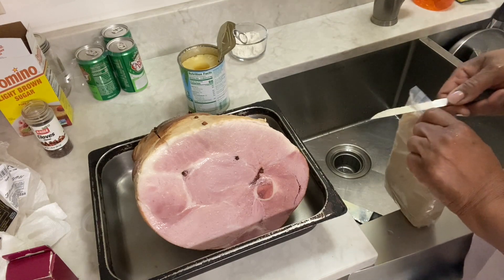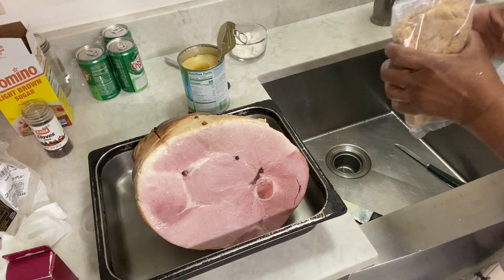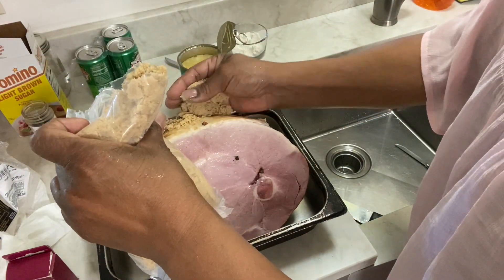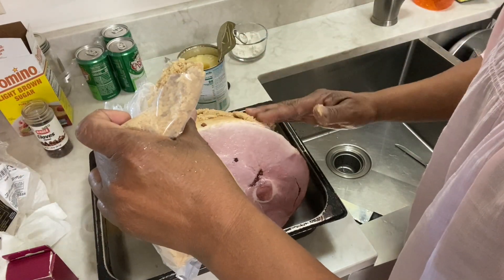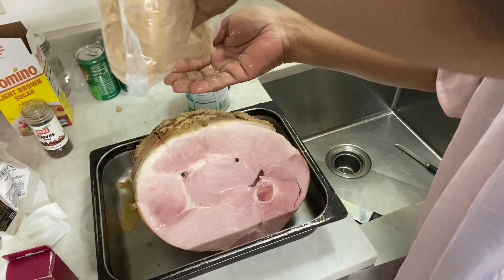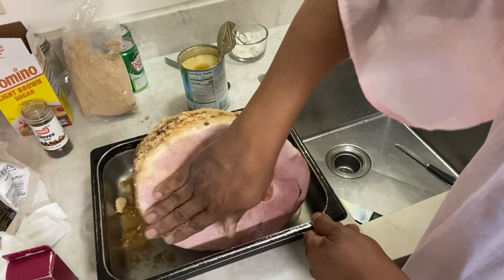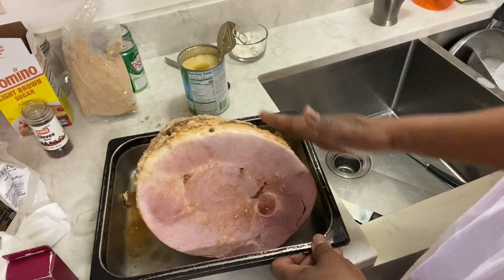If you don't want the ham sweet, put your cloves on and leave it at that. This is the way I've always baked my ham. Just take and put a little brown sugar — it might not all stay on the ham, but get as much on there as you can. I take and press it in, down into those slits. That's about enough right there. I'm making a mess, y'all! Let's put it everywhere you can. You can see I have it here on the back, as much as I could get to stick on there.